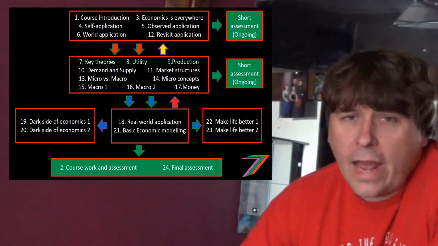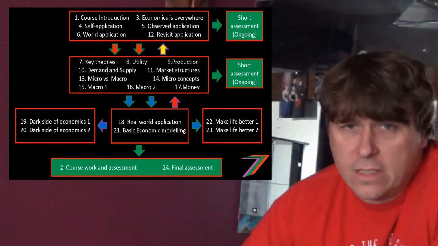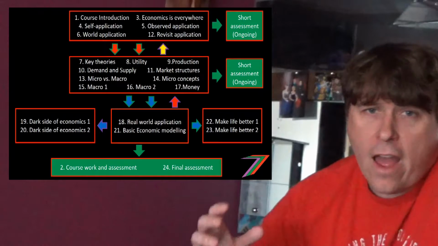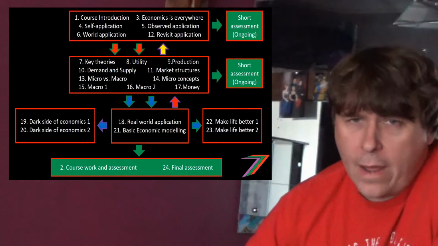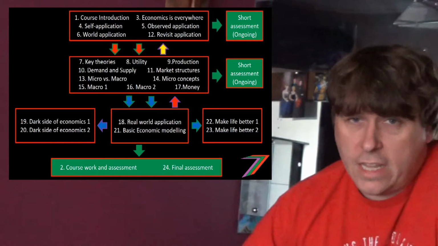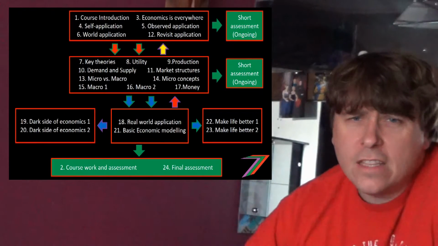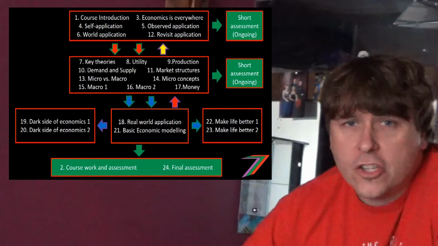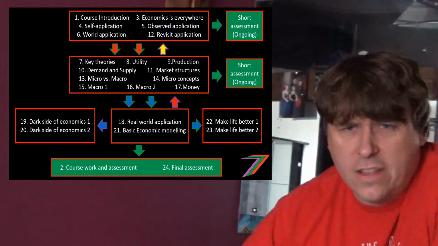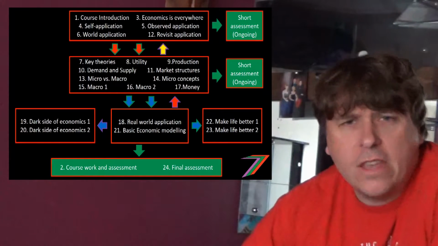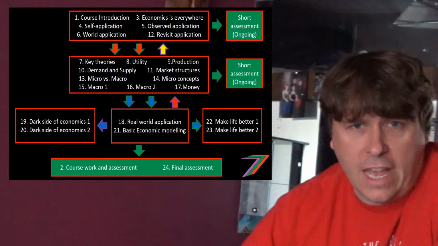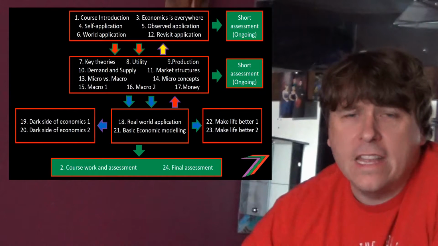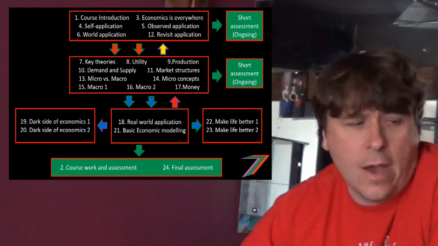Let's have a look at the course structure again quickly. You can see the blacked out areas. This is not the kind of stuff I'm going to be talking about today. We'll be focusing on the green areas. You have green boxes to the right of your first 2 black boxes. These are what I call short assessments. At the end of almost every unit, units 3 to 23, you'll have very short questions that you need to answer in order to gauge whether you've understood the content. If you can't answer them, you may need to listen to the video again, or look at some of the supplementary material that I'm providing.